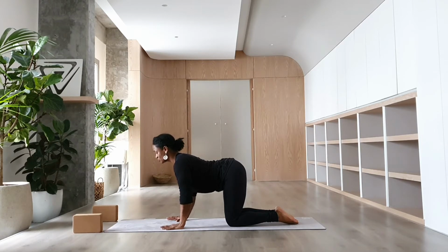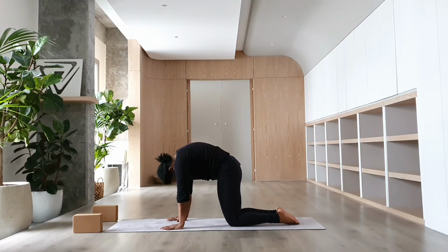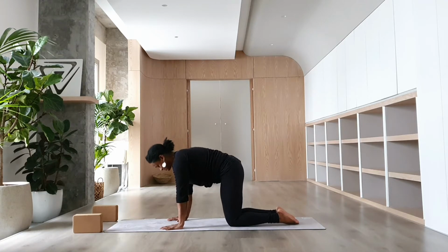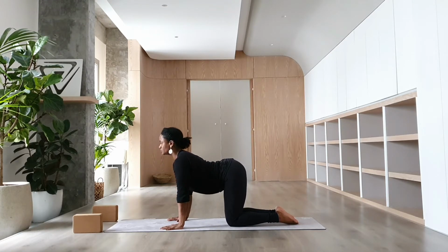And as you exhale, press the floor away, coming into cat pose, looking back as you drop your head. And inhaling and lengthening into cow. Again, drawing the shoulders away from the ears. And then exhale, round, press the floor away, dropping the look back. Good, 3 more at your own pace. Inhaling to lengthen and exhaling to round. Two more.